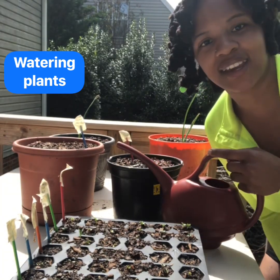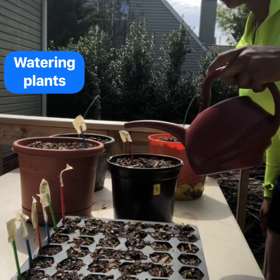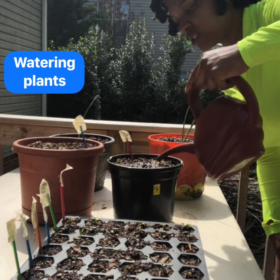You can drown your seeds, so you want to make sure that you're not overwatering your plants when you first start them.